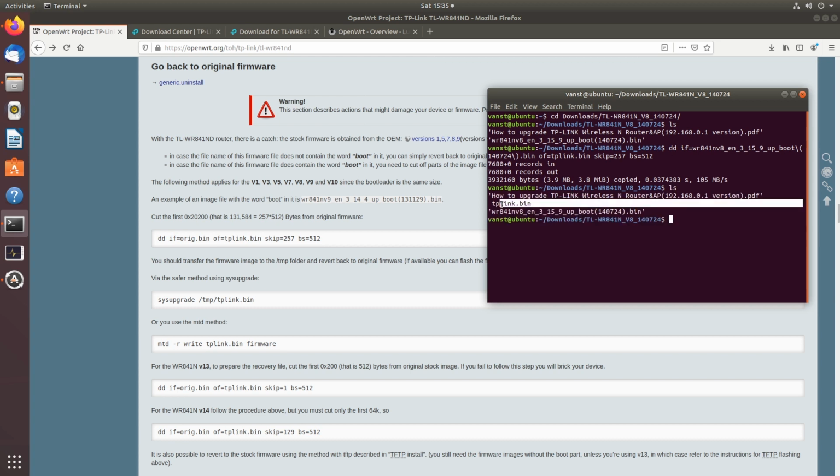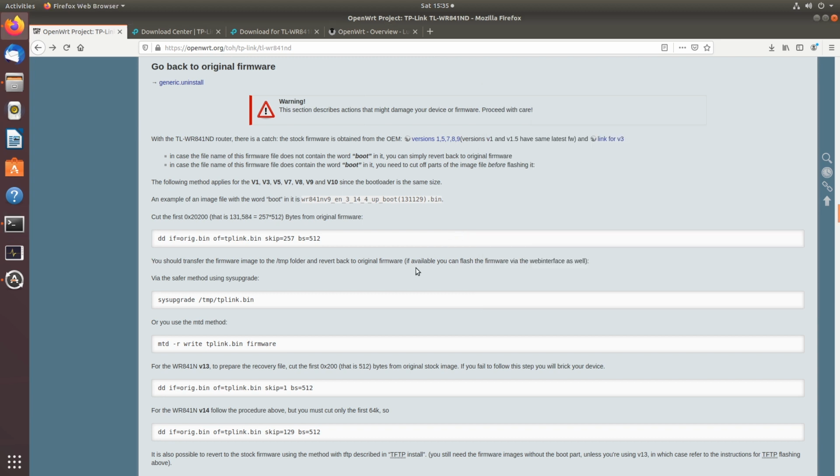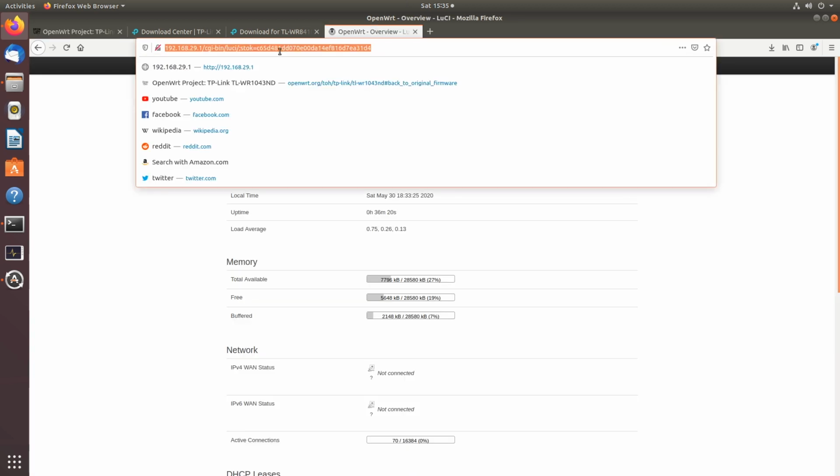The process is completed. Now let's check the file. Cool, here we have the file. So we got the cut version of the firmware on our hand, and there are different ways to install it. I will choose the easiest way, which is to update the firmware using the GUI.